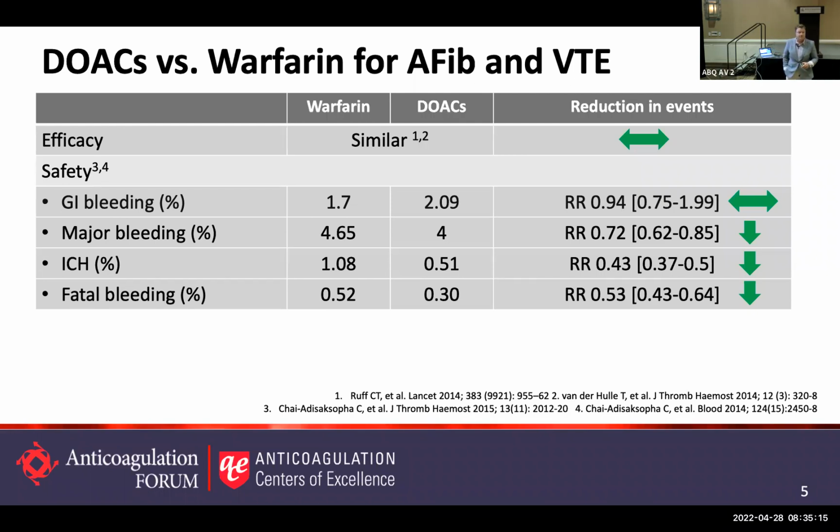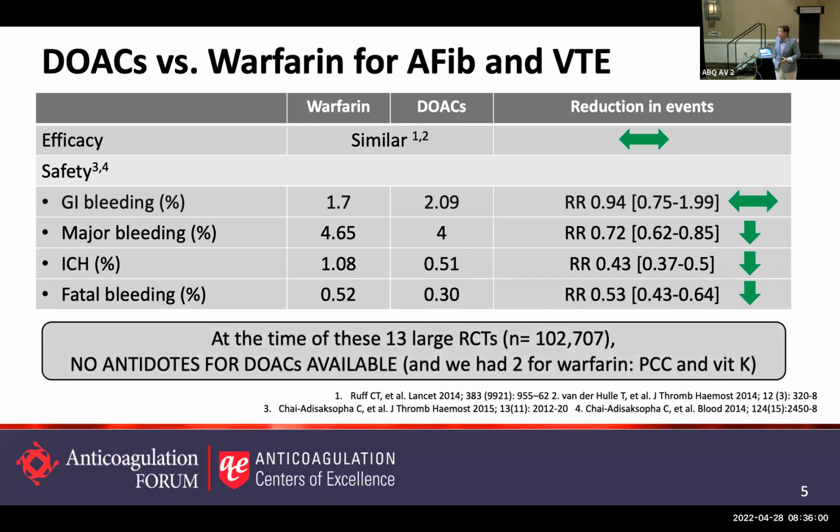Where you really get the bang for your buck with the direct oral anticoagulants is this significantly improved safety profile. So compared to warfarin, you can see in the column to the right, with the DOACs for GI bleeding, there's no difference, okay, as a whole. For major bleeding, we get about a 30% relative reduction. Intracranial hemorrhage, impressive, almost 60% reduction with the DOACs compared to warfarin. And then the DOACs cut fatal bleeding in half. So because of data like this and the convenience to the patients and the clinicians with these drugs, that's why they now are what you're seeing by far and away in your practices.